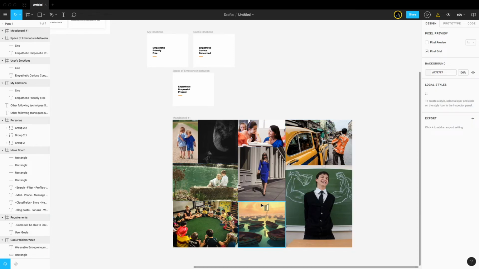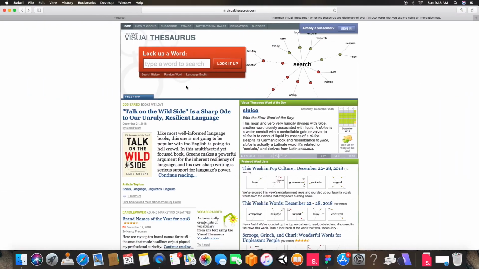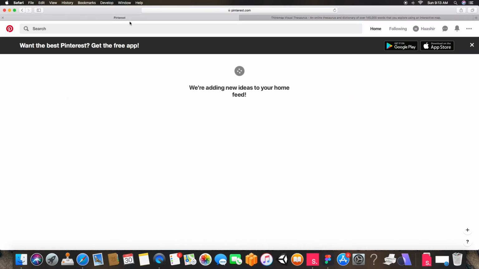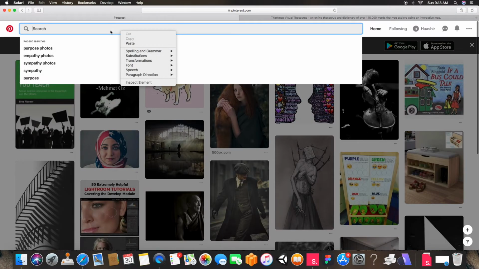Just a bunch of images that reflect the mood that I want my user to feel when they use my product. Okay. Initially, when you're starting up, if you have not created a mood board, let me tell you how you can do it. Bring along another friend or somebody. Take individual words. Let's first take the word empathetic. An ideal website that most of you would at least have heard of is called Pinterest.